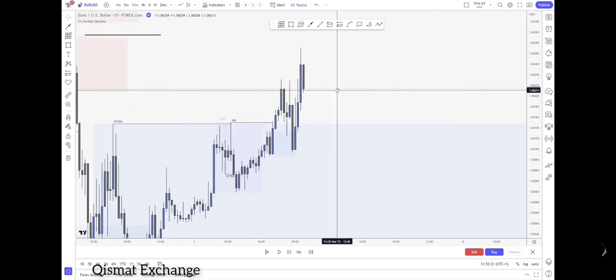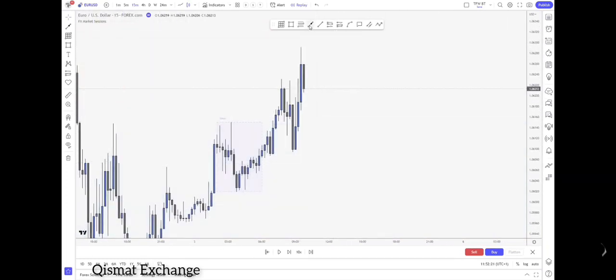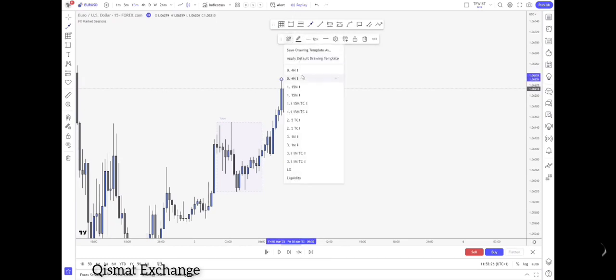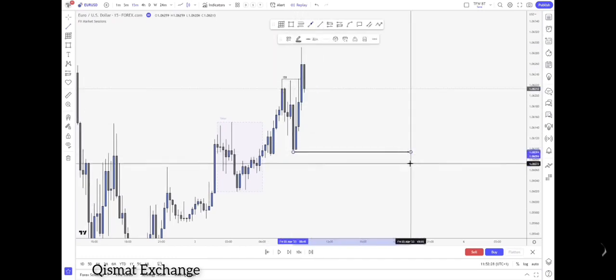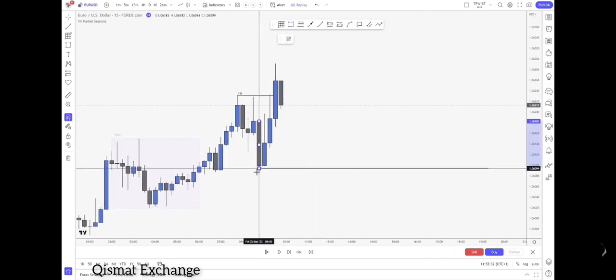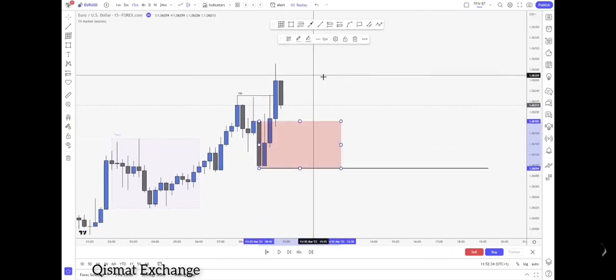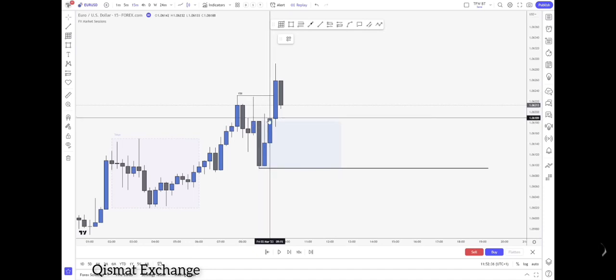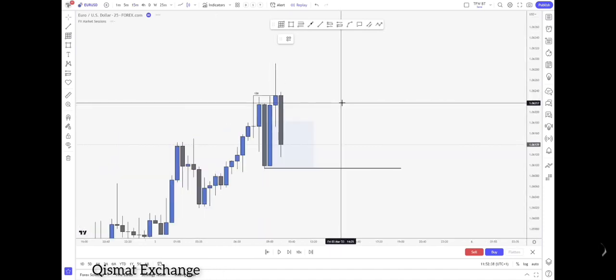What the market does later is, if I just actually remove some drawings, the market breaks structure to the upside. What caused the break? It's this. This is our major high low. Again, in this case, demand zone is not perfect. You can take this bearish candle, but you can see this bearish candle is not engulfed, right? There is a wick right there. So what you do is you go 25. Is there something? Not really.